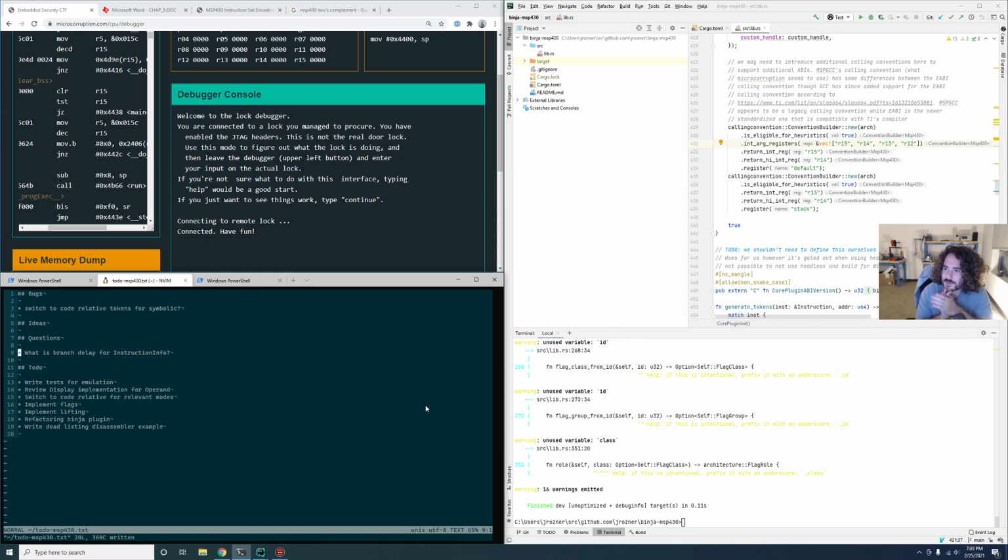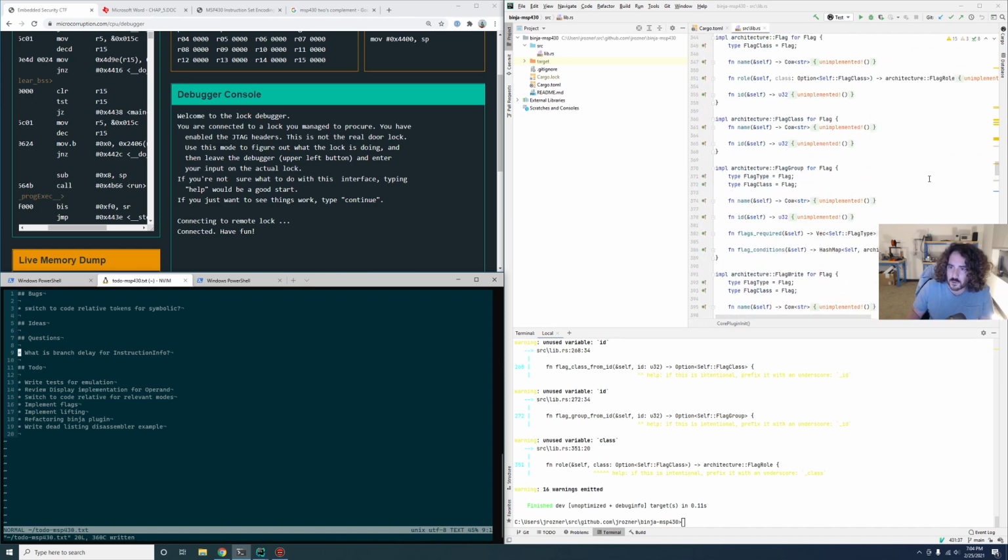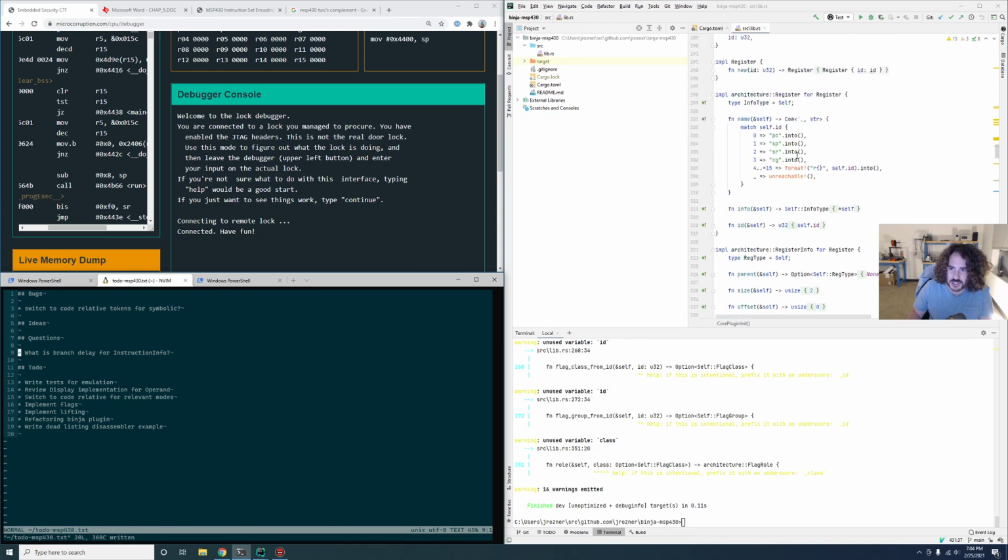But yeah, I think that I'm going to do some refactoring of this off stream, and we will basically get the plugin into a state where we can start filling in the rest of the parts of it. It works, but it's just kind of gross and not well structured.